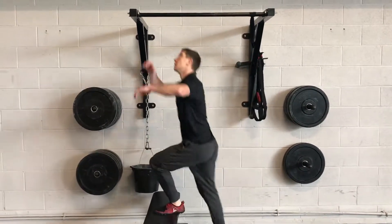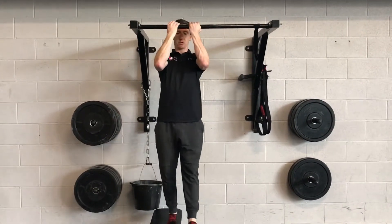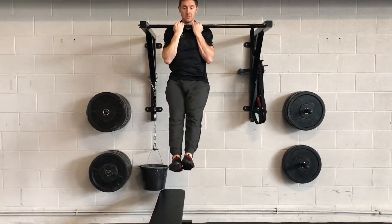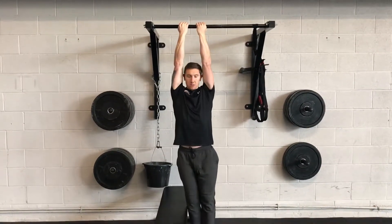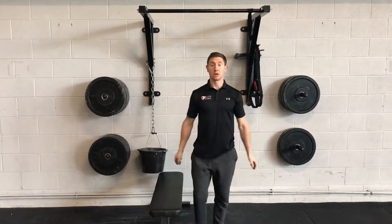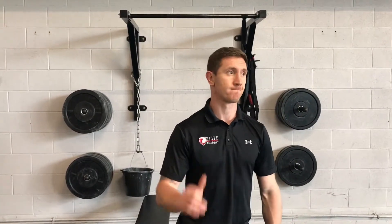So I'm going to show you now. For chin-ups, we start at the very top portion of the movement — nice control — and then lower. And that's our true negative, so there's no pull. Depending on the client, you may want to add some weight if they're pretty advanced, or if they're just starting off, you will need to support the client through that and throughout every other exercise. Peace out.